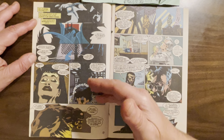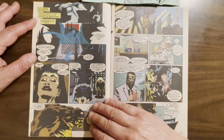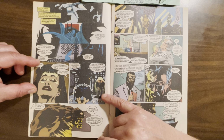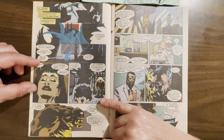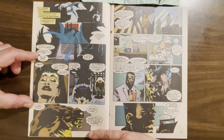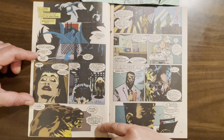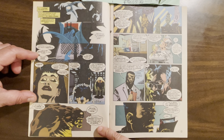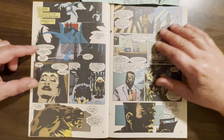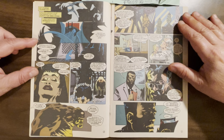We see more of the relationship between Sleeper and Remy. She's begging for forgiveness from the goddess. Remy says she forgives you. And she says, how do you know? How do you know I'm forgiven? And he says, believe me, I know. And then he's thinking to himself, because I created the stupid goddess and the whole fairy tale myself. So now we realize there's more to Remy than we thought.